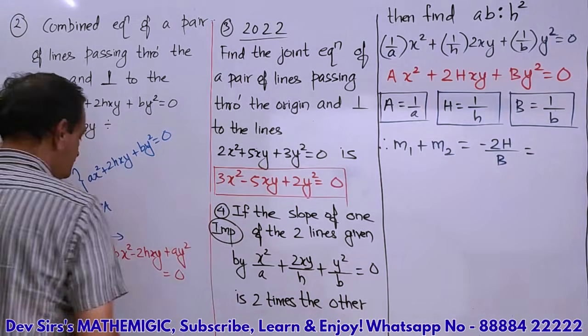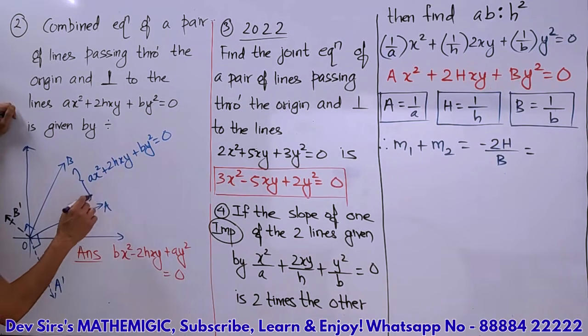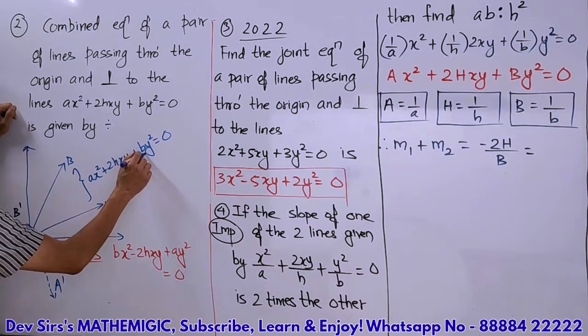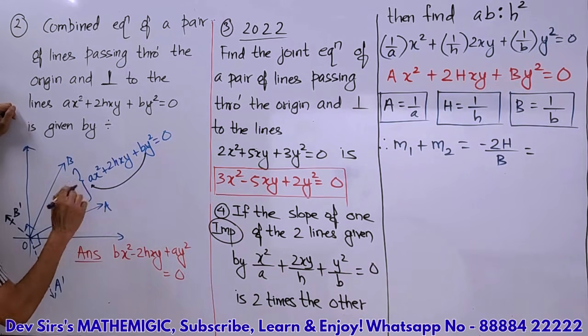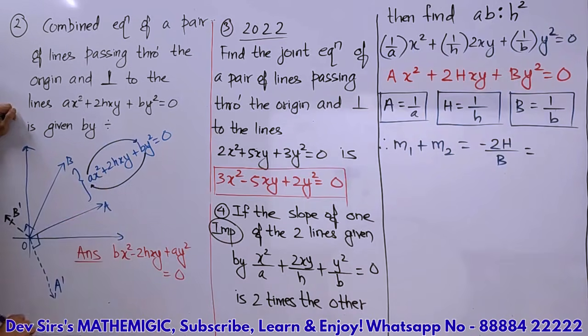That formula is, see, for this equation you just have to interchange A and B, interchange करने हैं, and plus becomes minus, as simple as that. That is the combined equation of OA dash and OB dash. दोनों के combined equation, this is the answer. Okay?